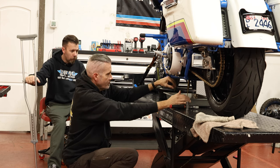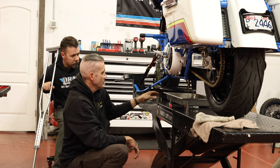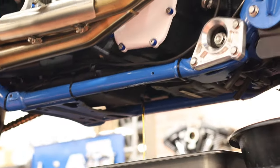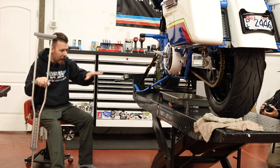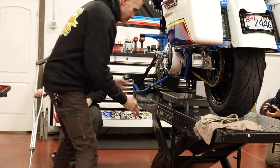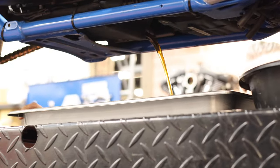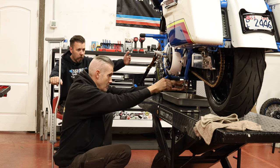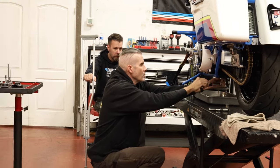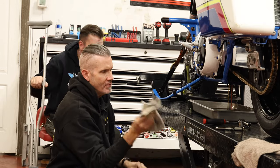Of course these fluids are going to be hot, and the drain plugs are going to be hot — you want the fluid to be warm when draining. You can see that fluid is draining a little bit slow. If you want it to drain faster, once you get the drain plug out, go over and pop the fill plug. You'll see that oil will start coming out once it can vent from the top. Make sure your pans are adjusted to catch it because it starts coming out pretty quick. This fluid actually looks really clean — we're changing it after a motor build, so it's only got a couple hundred miles on it.